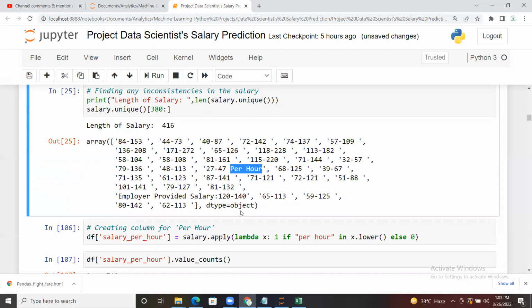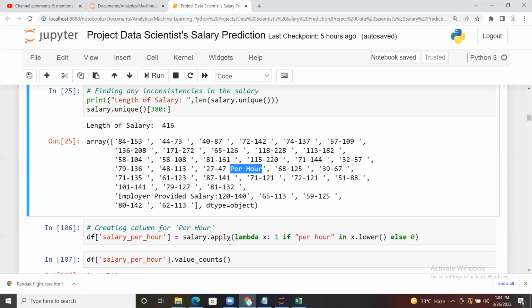So we are going to create a column as salary per hour, because for that range of salaries, sometimes we get the salary monthly and sometimes it's per hour. So we need to check it out, because we were just having that record as per hour, so we need to make it per month or something like that. Either we can convert all the records to per hour, or we can convert per hour to per month. So it's up to you how you want to do it.